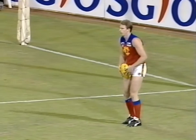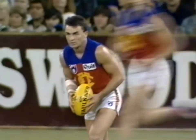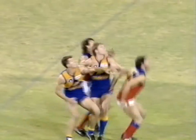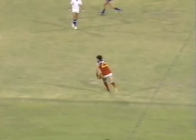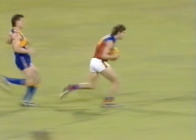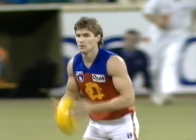Steve Paxman to bring it in. In short, Jim Wynd has it, the defensive side of centre half back. Towards midfield, Stevens working hard behind the pack, enabling McCarthy to mark in front. He plays on immediately. Probing kick inside the 50. Lynch on the lead again. He's marked it almost on the 50.